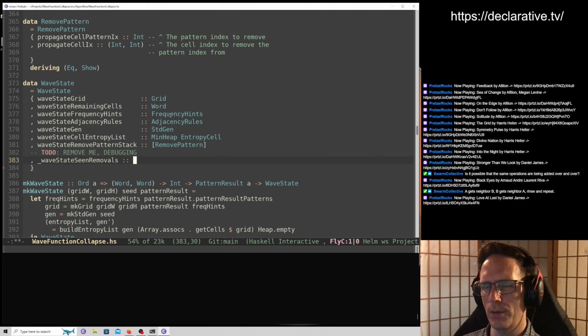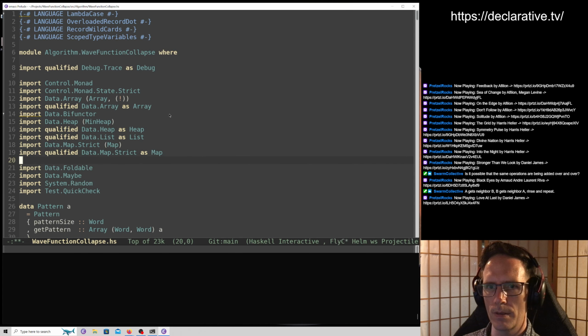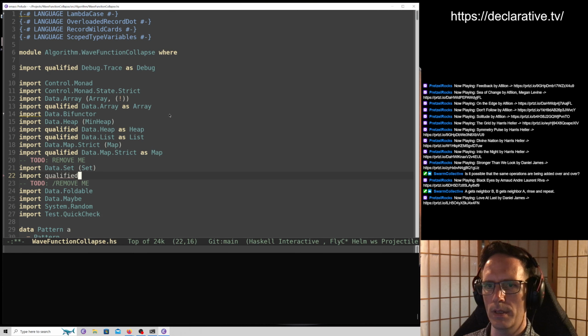And I think we have containers, so I could probably make this a set of remove pattern. And so we can add import Data.Set, import qualified Data.Set as Set.